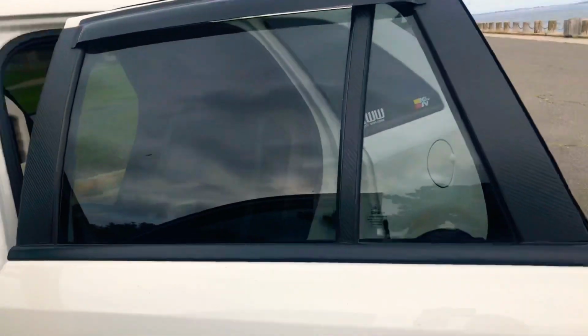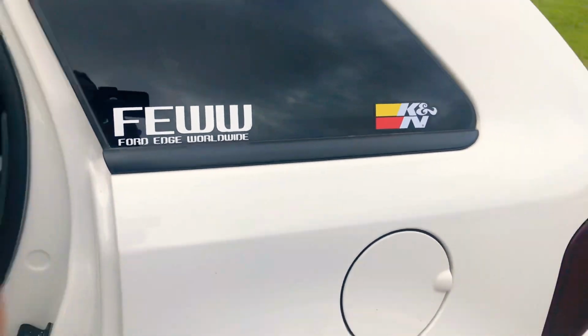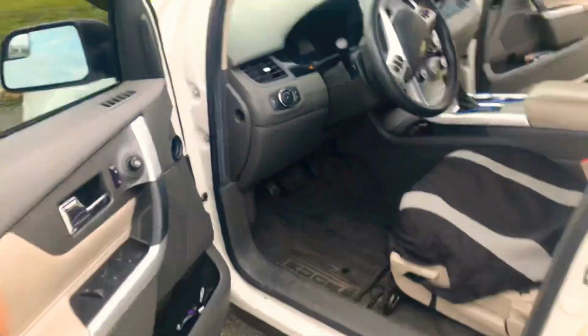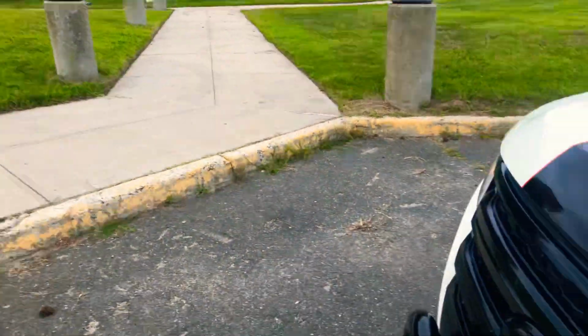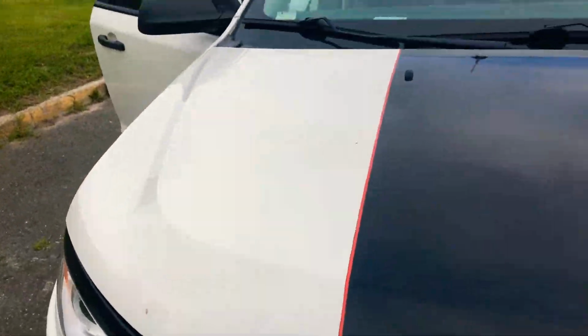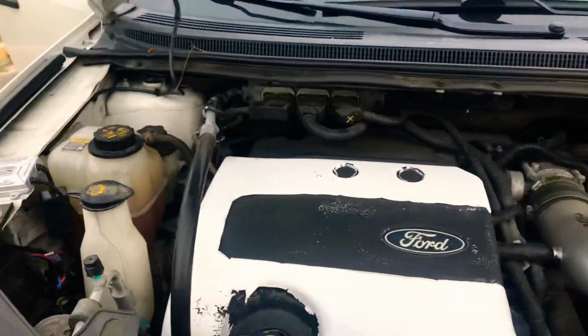Added these kind of wind deflectors, and they've been on there ever since. Of course, got my Ford Edge Worldwide and my K&N, which is what I was about to explain, underneath the hood. So let's take a look at that. So underneath the hood, like I said, basic 3.5 six-cylinder Ford motor. It's not an EcoBoost. This is, like I said, standard.